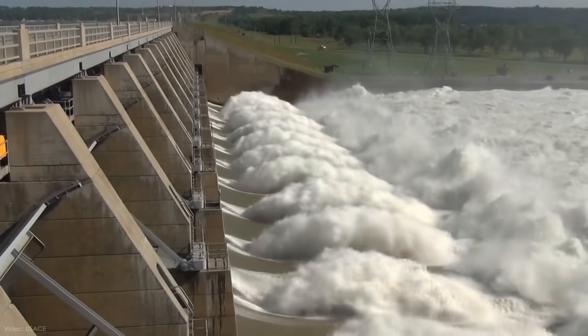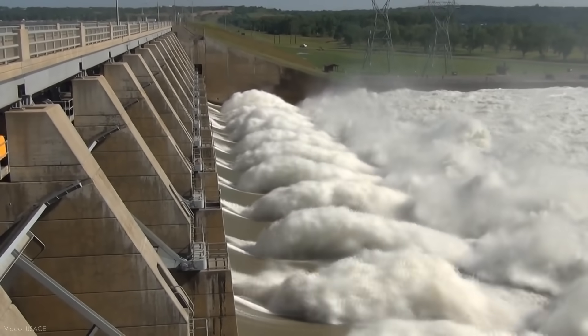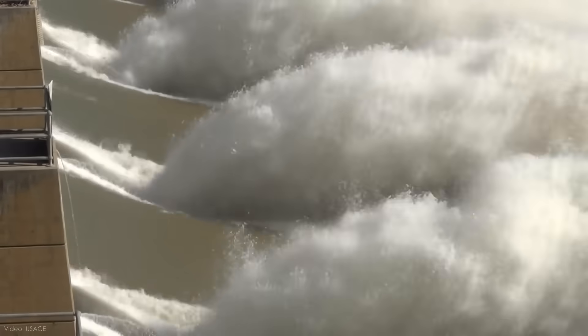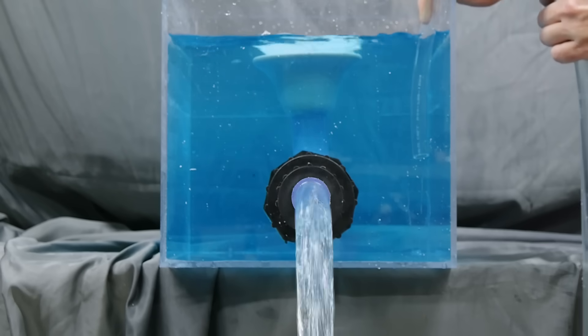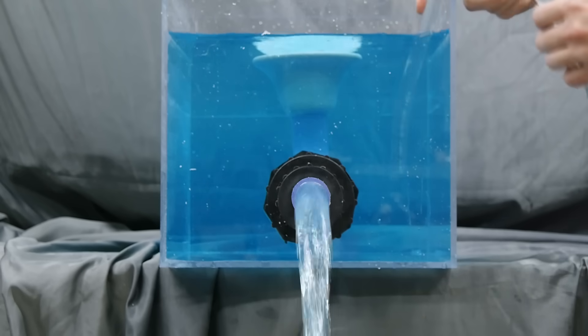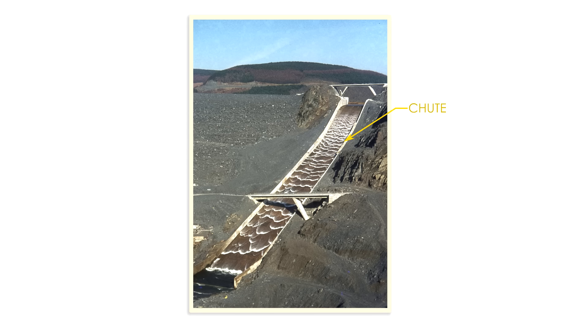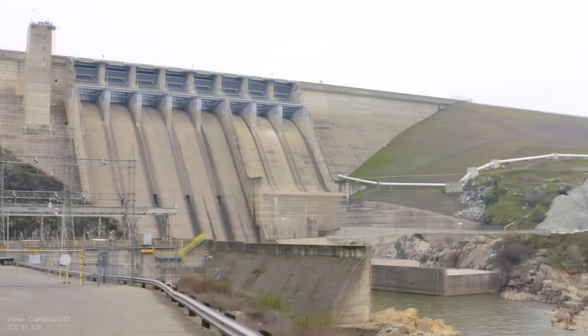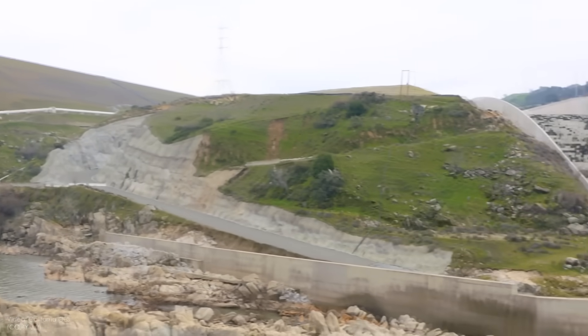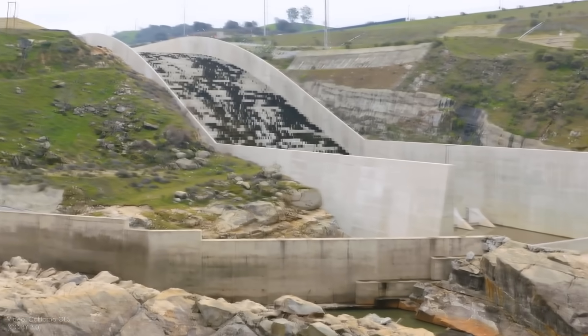The next job of a spillway is to safely convey flow to the downstream side of a dam. In most spillways, including my model, water has to make its way from the top of the reservoir to a natural watercourse downstream — often a big drop in elevation, which means the water can pick up a lot of speed. This high velocity flow can cause major damage, so we need some way to contain it safely. Sometimes it's a pipe or a conduit, like in my model drop shaft spillway, and for open channel spillways it's called a chute. A chute also needs training walls on the sides to keep the flow contained. Both spillway conduits and chutes are often made of concrete because it's one of the only materials strong enough to resist the damaging forces of high velocity flow.